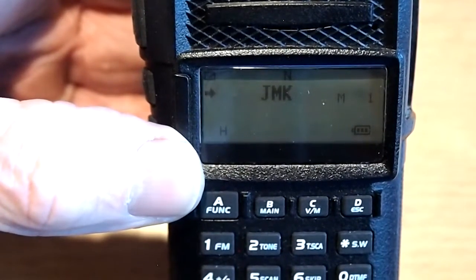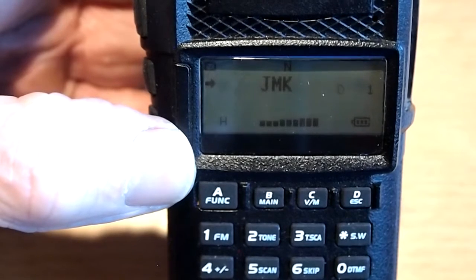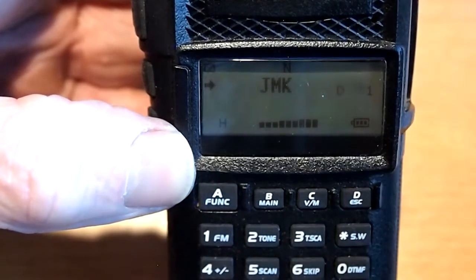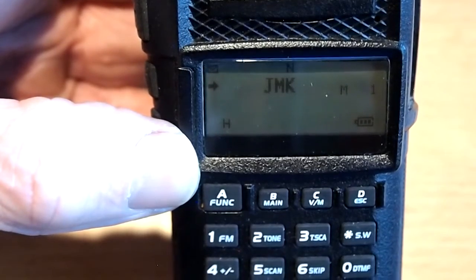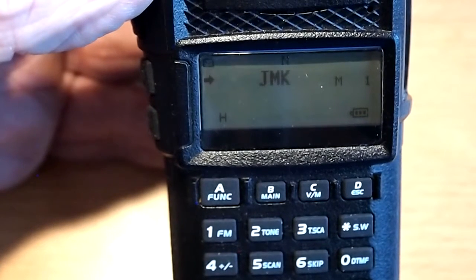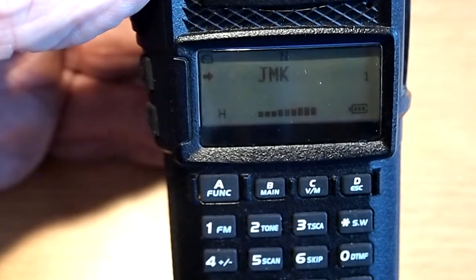So now we've got a different phenomenon going on. I've redone the Upend Alarm. I can just hear it outside alarming. You can see the signal coming in full strength, but on audio we have nothing. So before we had a voice that we couldn't understand, and now we have no alarm that we can hear audibly. Again, this seems to be unique to the digital mode on this radio.